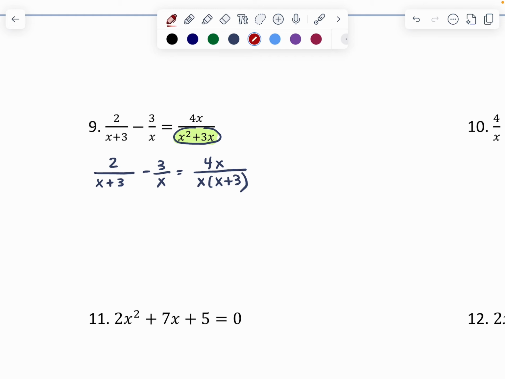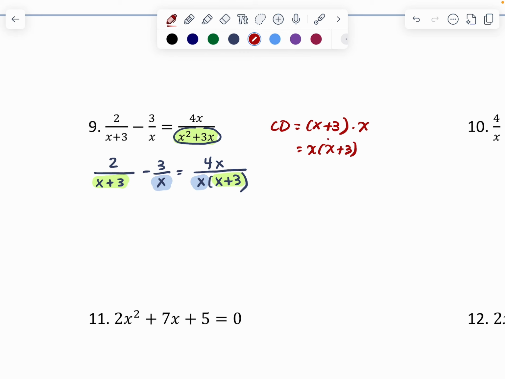So you guys, looking at these denominators, I see that the x plus 3 repeats. So that is going to be part of my common denominator. Whatever repeats, just write it down one time. What else repeats? Let's look at the rest of the denominators. I also have an x that repeats, okay? So whatever repeats, write it down once, so times x. And the better way to write this would be x times x plus 3. That is your common denominator. And notice all the denominator parts have been taken up, so I'm good, okay?